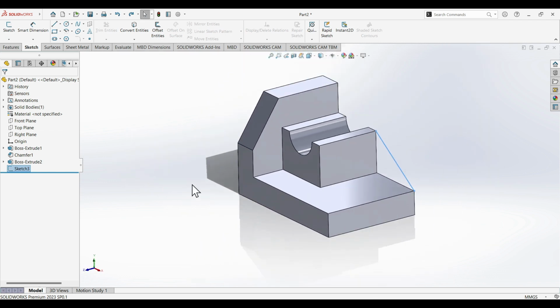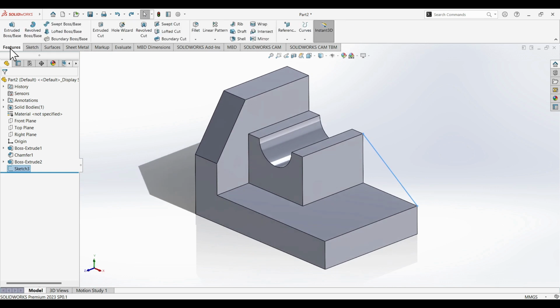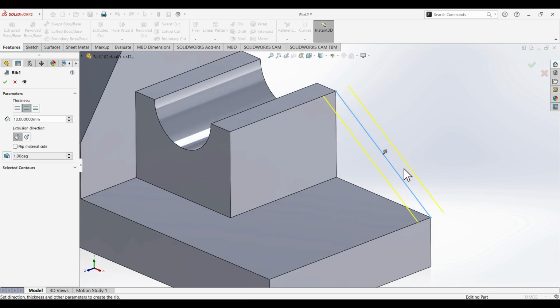And after creating the open profile, I can go to the feature tab and here I can choose rib like this. So here I am getting material on both sides of the profile, but in this case I think I need it only on one side of the profile.